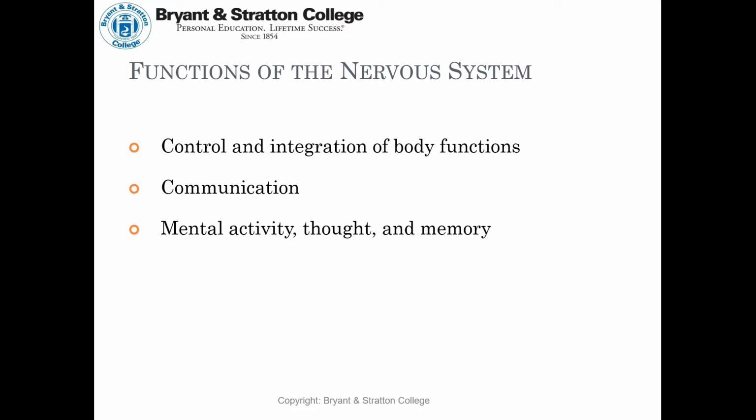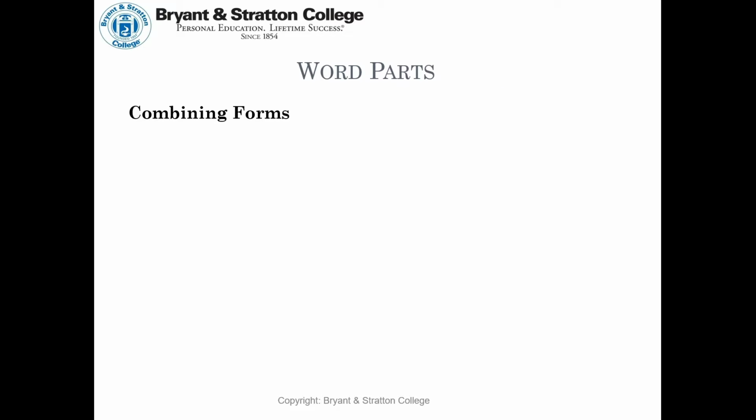Very quick process. So essentially, what our nervous system does is it controls and it integrates different bodily functions together. A good example of that is communication. If you think about the idea of communication, we not only have to understand the abstract idea of what a language is, but we have to be able to put words together in ways that make sense, and then we have to use a very complex system of motor functions to actually be able to speak. So, getting into the actual terminology.